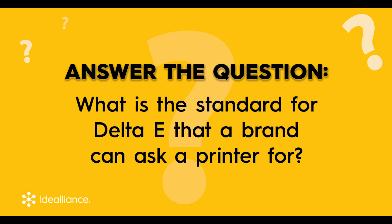I cringe whenever I hear the word 'standard' associated with a Delta E, because there is no standard for it. I appreciate the spirit of the question. I would say oftentimes the loose agreement is about a two Delta E that we'll hear from customers. It's not that we're trying to get away with anything, but obviously the larger the tolerance, the better. Realistically, between two and three is typically what we see, but it goes back to process capability and if that's acceptable.